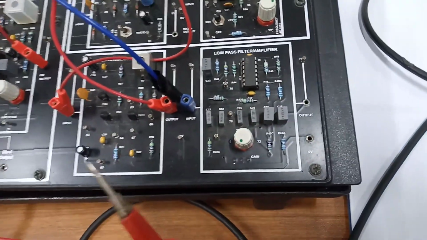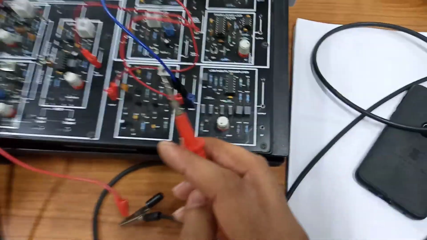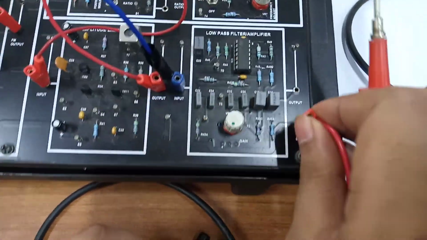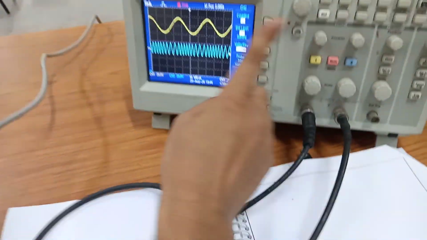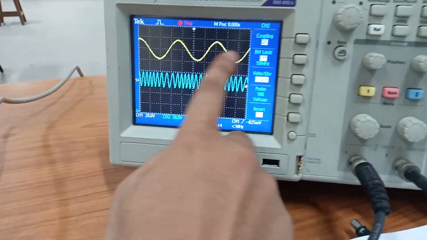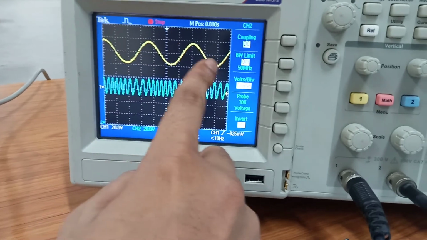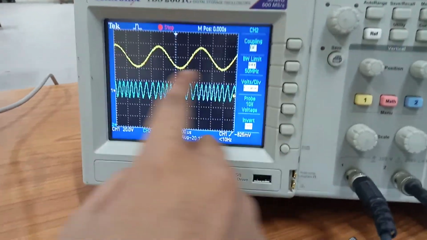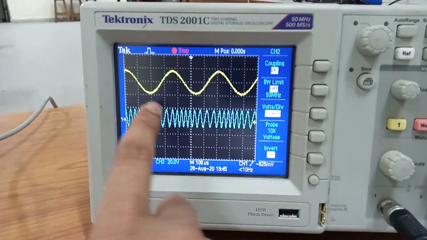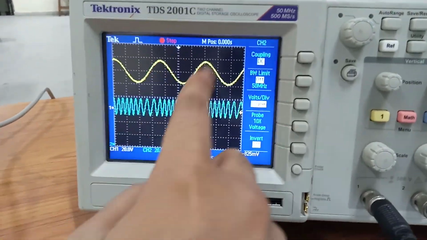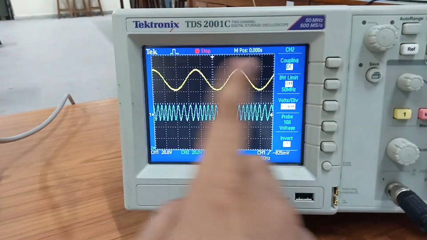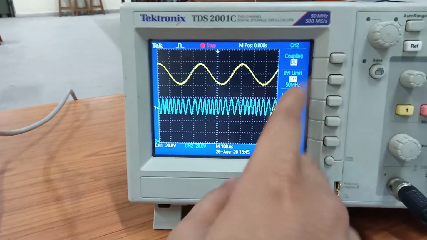So we are going to see how this signal looks like. I'm using the second channel, channel 2, for the demodulated wave. You saw that I have stopped this DSO, so it is showing this message signal here, the audio signal. This is the original signal we are transmitting, and this is the modulated wave. This is an FM modulated wave. So when you prepare the report, your first result is this, where you will show the modulating signal, and here you will show the FM modulated wave. This is the first experiment result.